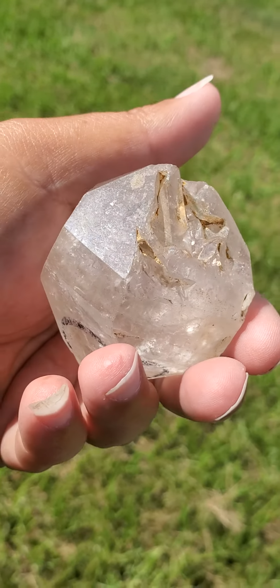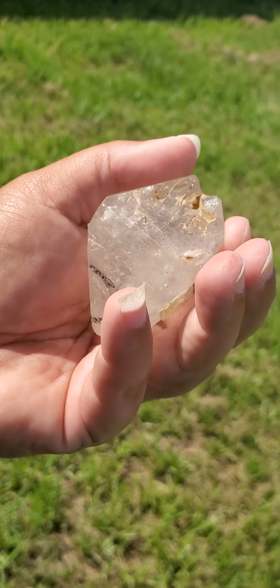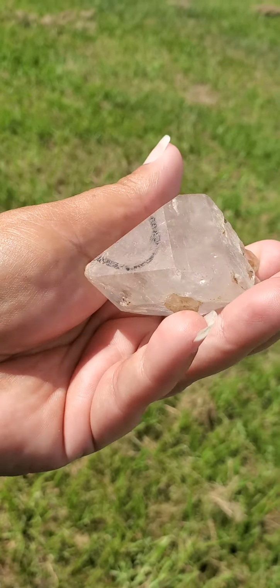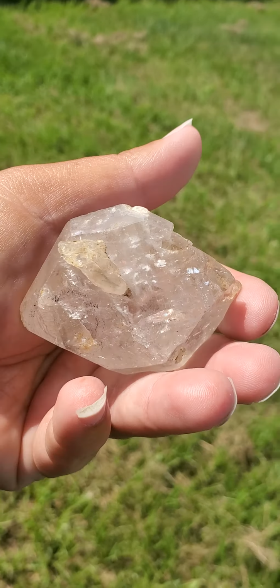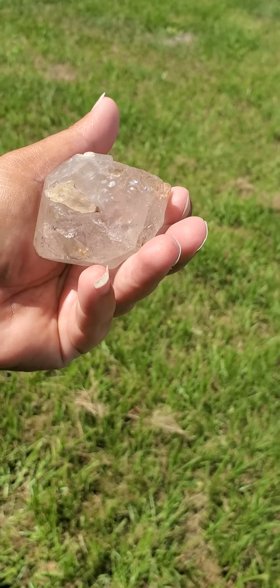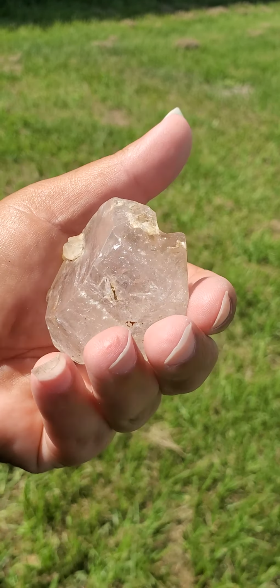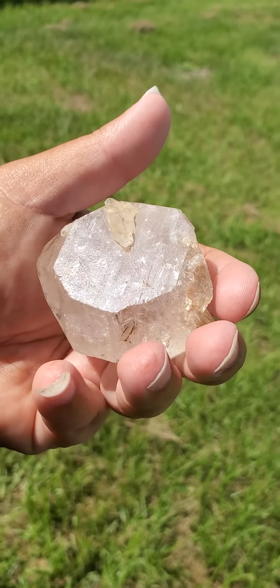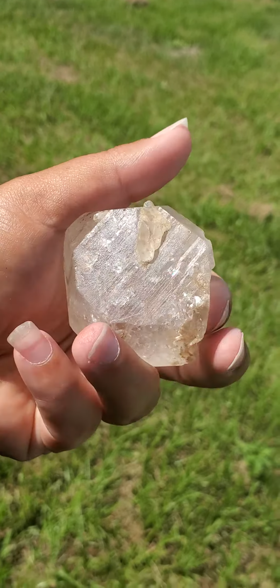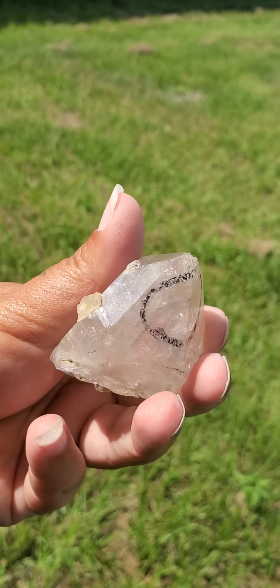This is also a crystal reported that this may help you to attract good luck, love, wealth, health, prosperity, positivity, and more abundance to your life. And this may help any type of relationship to heal, succeed, prosper, and flourish, whether it's a family relationship, business relationship, a friendship, or a romantic relationship. This may help with your empathy, with kindness, patience, forgiveness, trust, and acceptance. This may also help with reconciliation.